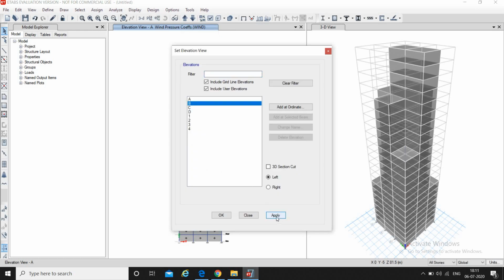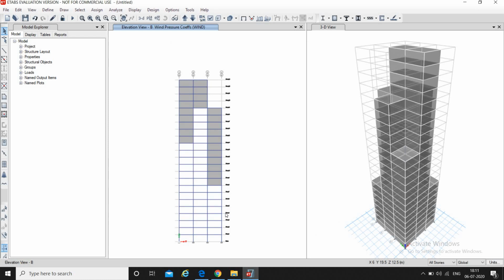Now after selecting these shells, go to the Assign, Shell Loads, Wind Pressure Coefficient. Now go to the elevation B, apply, OK.